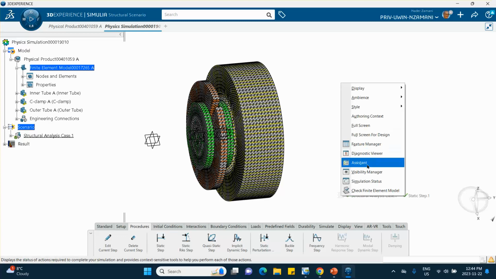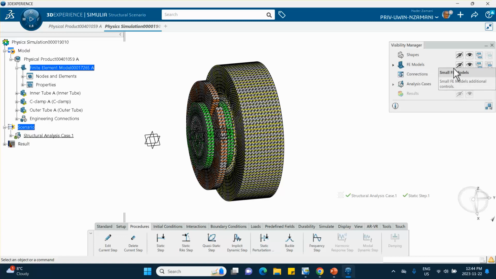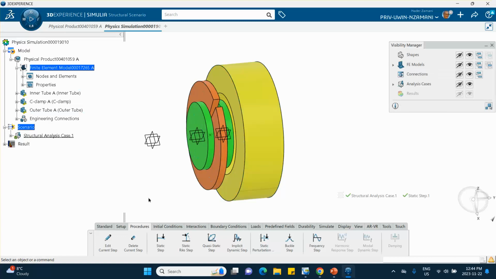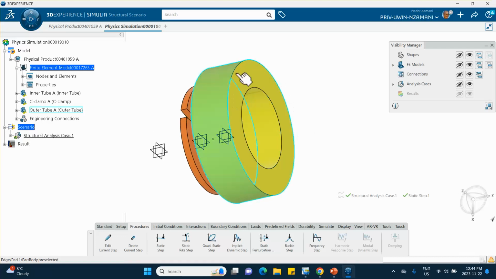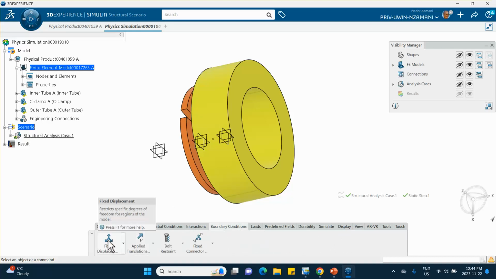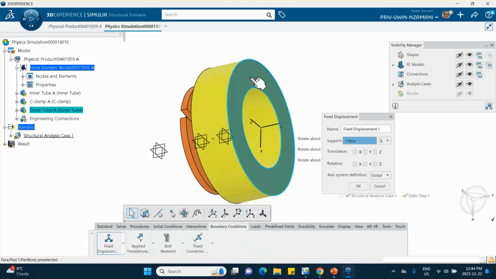Okay, let me hide the mesh. Good. So why don't we actually apply the restraint on this face, which is going to be clamped? So it's going to be a boundary condition, fixed displacement on that, and I will say fixed end of the tube.